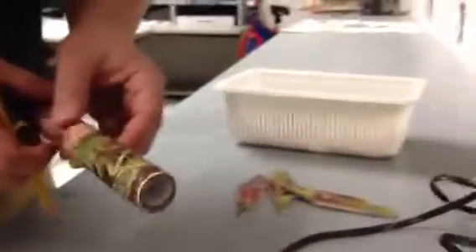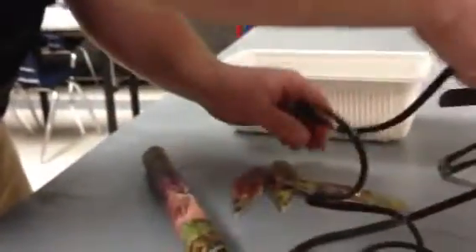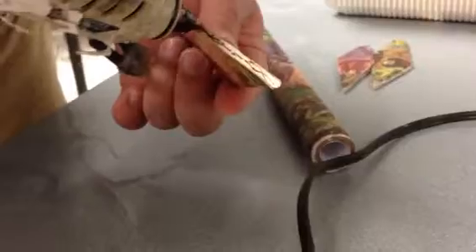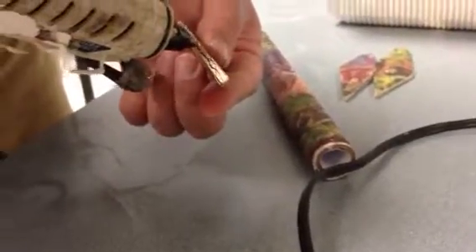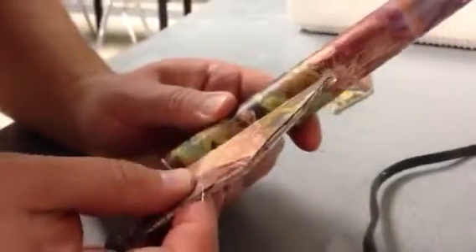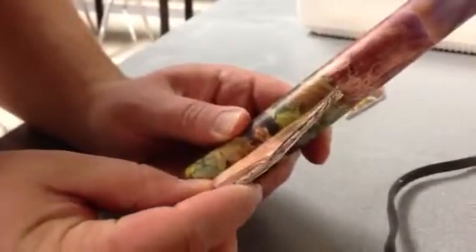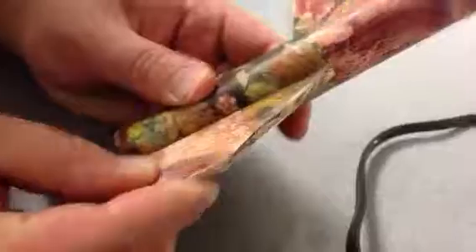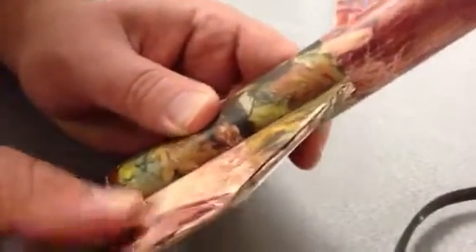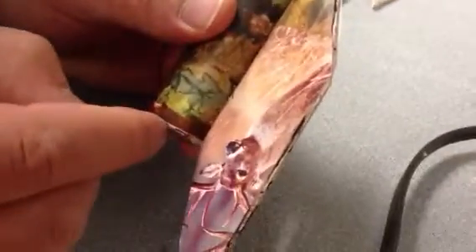After you have those lines marked, you're going to take your hot glue gun and put a small line of hot glue on your fin. You shouldn't put a lot out — you don't want it to squeeze out the sides. Then line it up on one of these marks and press it right on that line, holding it for a second so that it gets stuck the way it should. Make sure to line the bottom part of your fin up on the bottom edge.